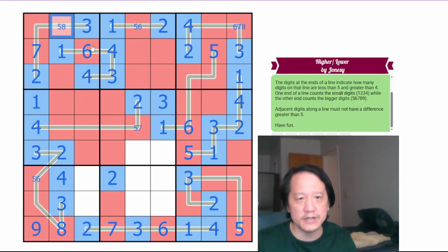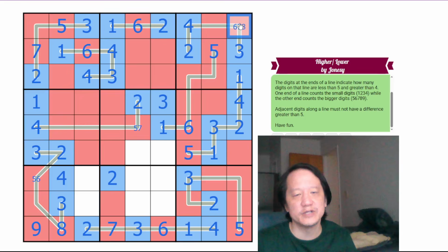8 eliminates 8 here, so that's 5. 5 eliminates 5 there, so it's 6, which eliminates 6 there, so it's 7 or 8. 3 again can be next to 5 through 8, so no 5 here because of 5 in the row, or the box, so 6, 7, 8. No 6 here because of 6 in the column.